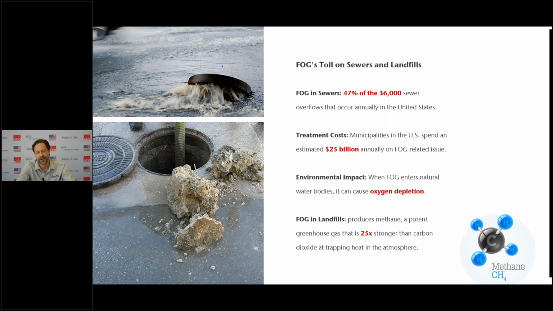Another important component of fog is, if it does get out into landfills, out into the environment, as it breaks down, it creates methane, which, as I think the majority of people know at this point, is an incredibly potent contributor to greenhouse gases. So certainly fog in the environment is considered a pollutant. Just like if you were pouring chemicals down the drain, we look at it in the industry, and also from the legislative standpoint, as a pollutant in the environment, and something that we need to tackle and deal with as well.